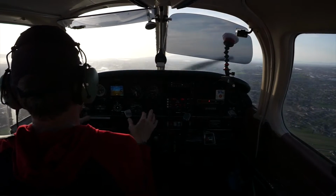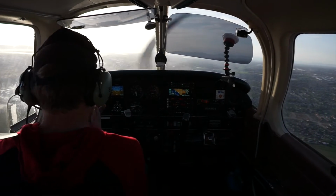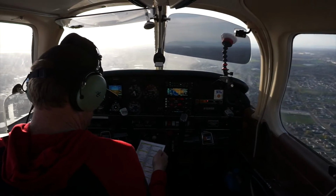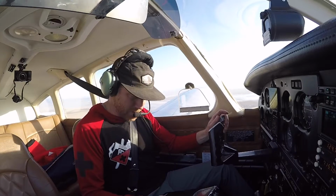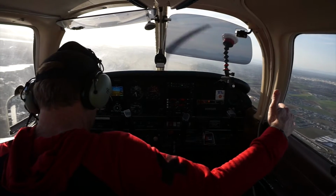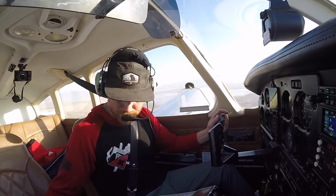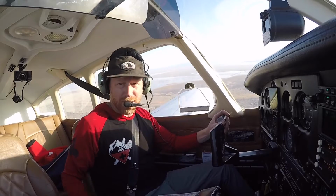Okay, so we got it hands off, just about keeping steady at 5.5, so nice and trimmed out, doing 97 knots. Let's do a cruise checklist real quick. So we did our climb checklist, now we're going to do cruise, so throttle 2400 to 2600. And we'll check on our map, make sure we're clear of airspace. We got Hill to our left right over here, so we're clear of them. And then this shelf that we're flying under right now is going to be 7,500, so we're clear to go up much higher if we want, but we're at 5.5, so we're totally good to go on our airspace right now.